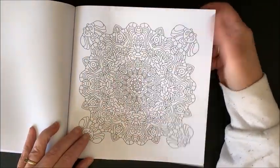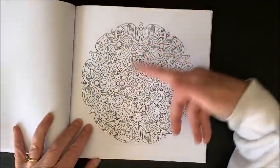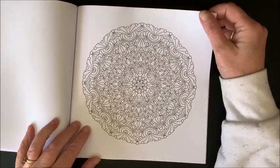So as you can see, some of them are quite detailed. Others are a little bit easier, but still detailed enough.